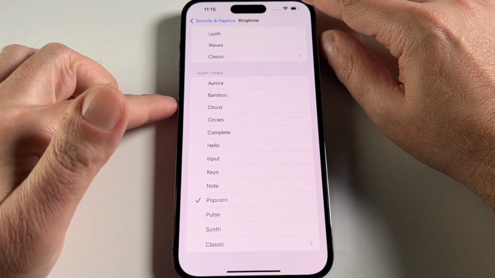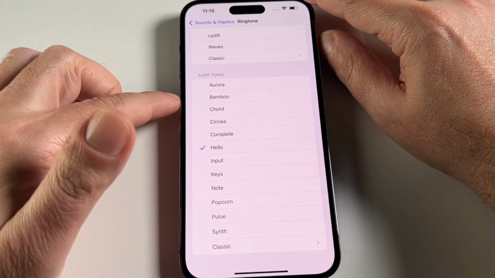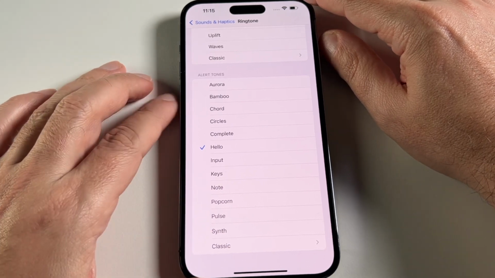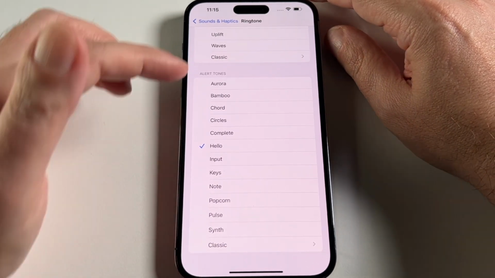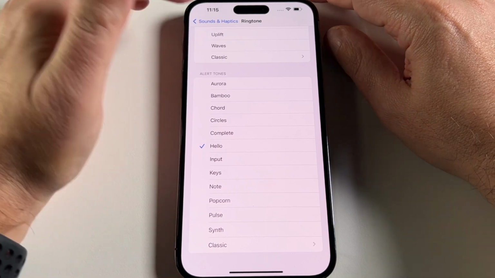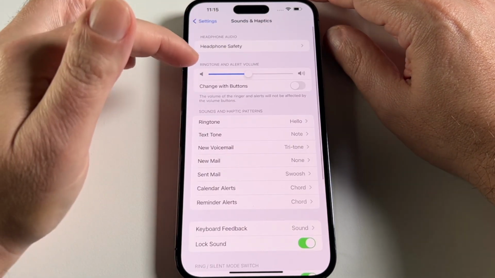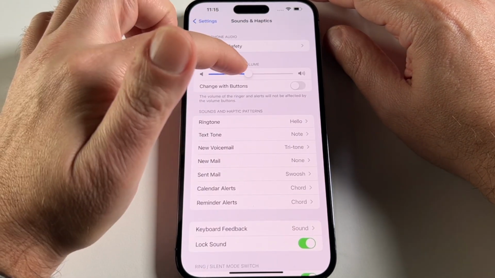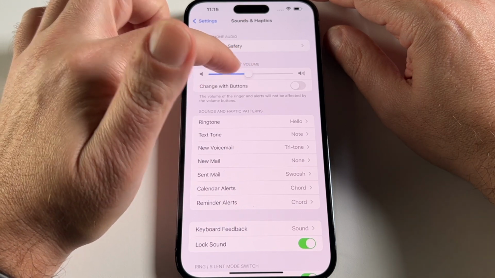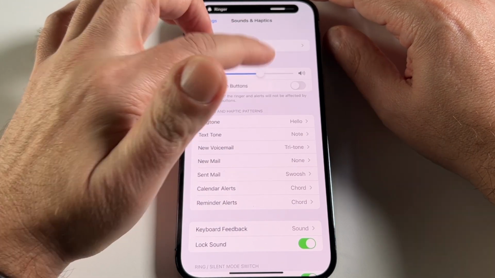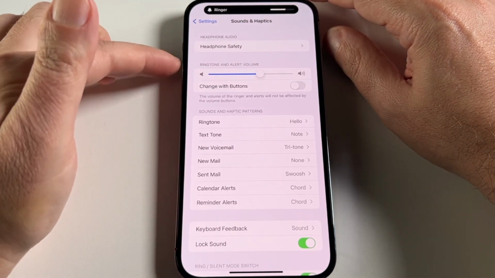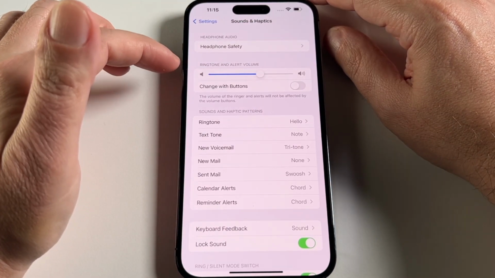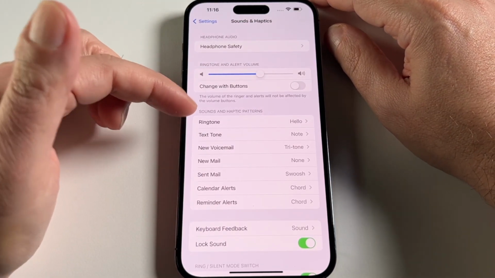But I think you can hear as I'm doing it, my vibration tone is actually also playing. So maybe set the vibration tone after you've set the alert sound. So that's that. You can also adjust your alert volume here. And you can also allow it to change with the side buttons, to change the ringtone, not just the playback volume.